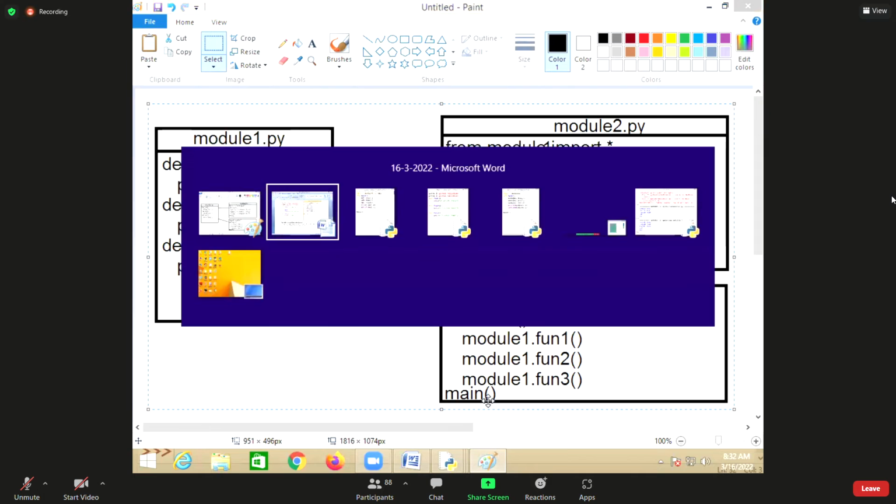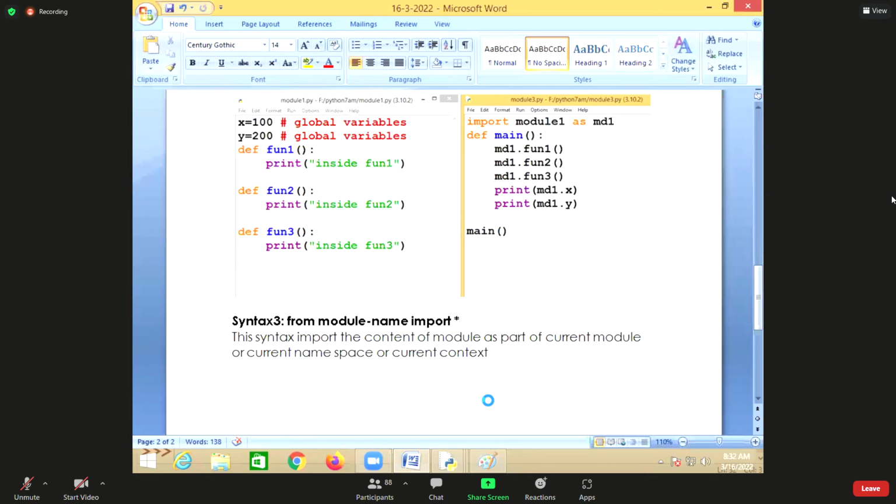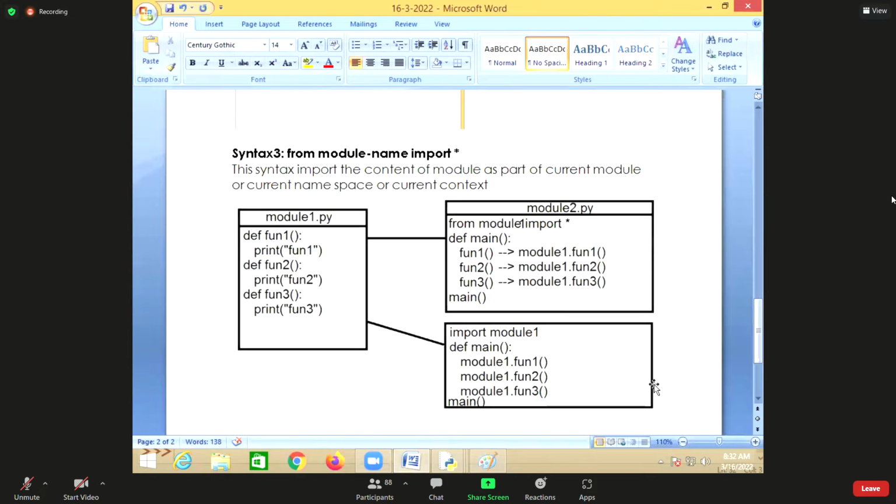But in this case, you may sometimes find ambiguity. Ambiguity means some name conflicts. You find some ambiguity that you can call name conflicts.